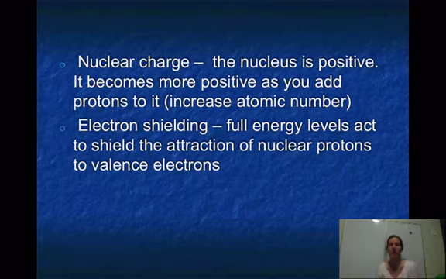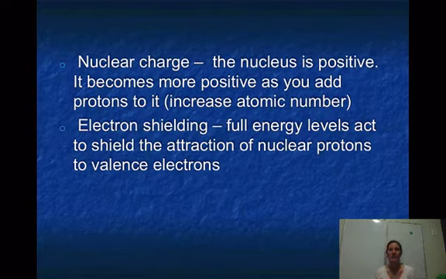So, nuclear charge. You know your nucleus is positive. It contains protons and neutrons. As you increase your number of protons within that nucleus, you will increase your nuclear charge. And that addition of protons and that increasing of nuclear charge will affect our trends. The other thing that's going to affect our trends is electron shielding.